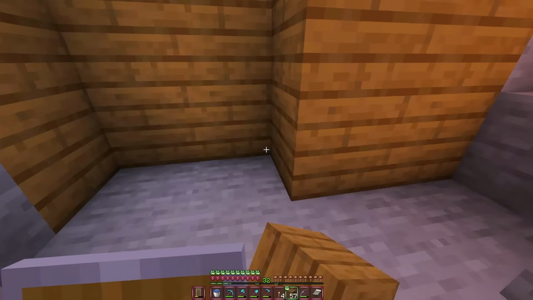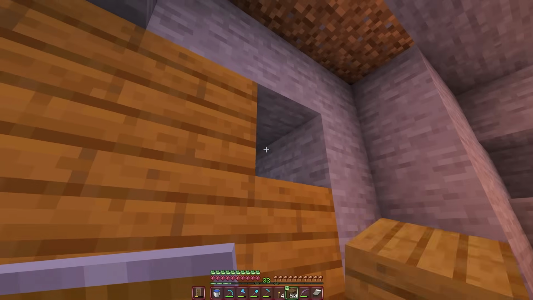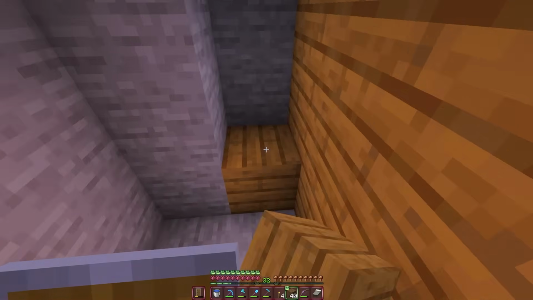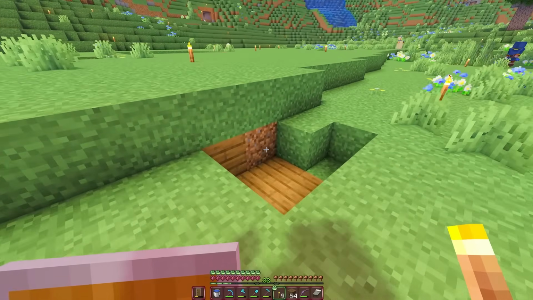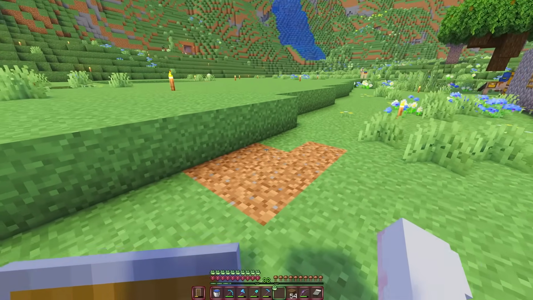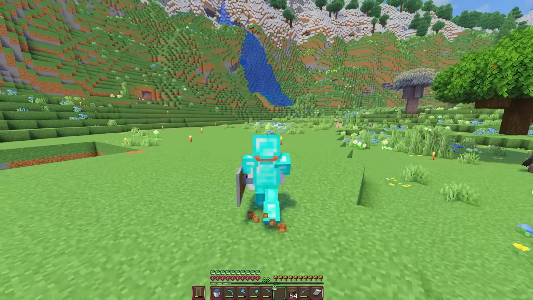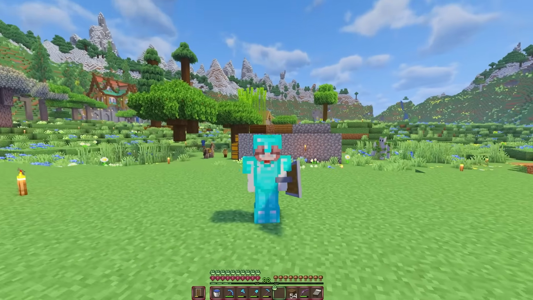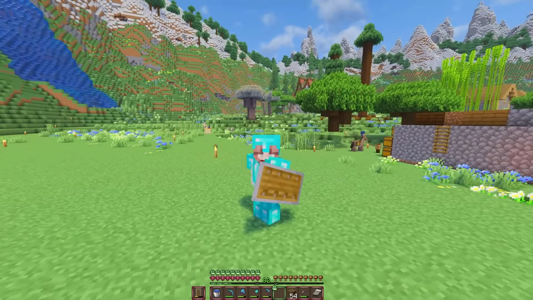Also, I'm so sorry that I'm just kind of jumping into stuff right away in this episode, but we have a lot to do and I just want to get some progress done. Okay, now that that's filled in, I'm just going to cover this up. We don't really need to go down there anymore. And the next step is to get the villagers in and also dig the hole for the iron golems to die in. So let me get that taken care of and we'll be right back.